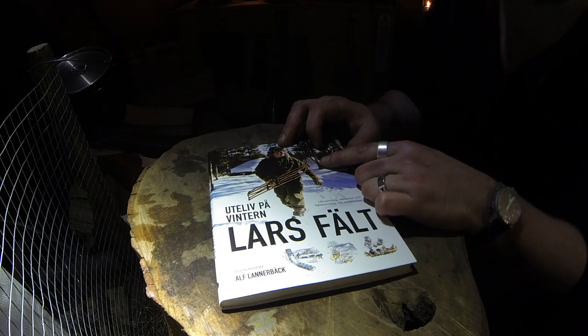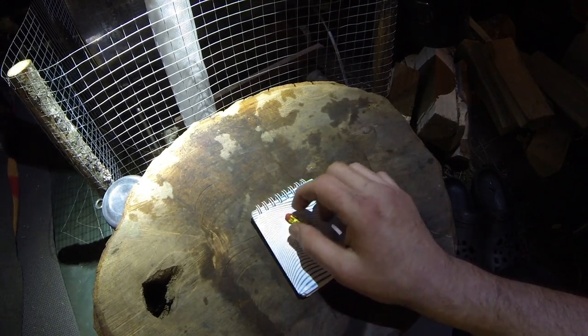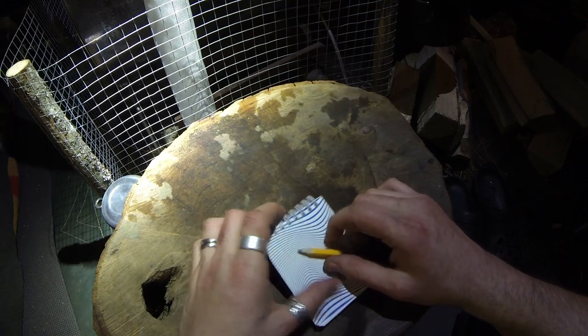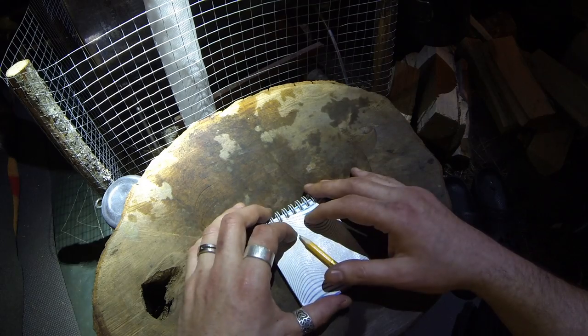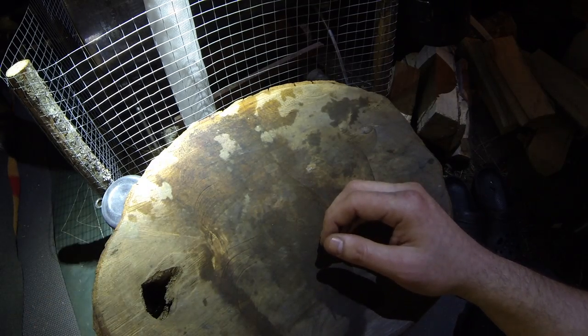Super cool. Here's my high-tech notebook and to-do list. Good old pencil and paper. That's how I keep organized. Otherwise, you just sit here and waste time and wonder what to do next. I'm the type of person that needs a to-do list. I need to get organized all the time.